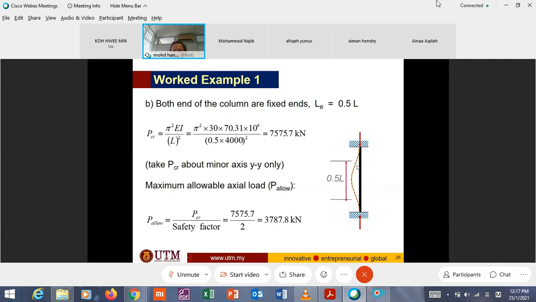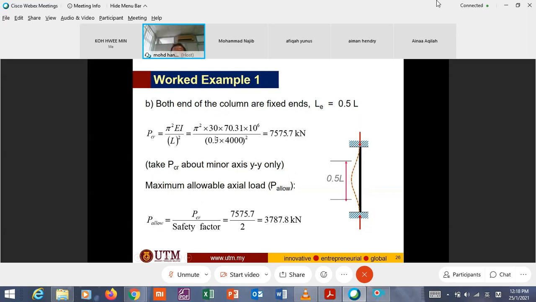Sorry, I have to correct what I mentioned just now. It will deflect somewhere here, but the sine curve starts from here, and this point is called zero bending moment or the point of contraflexure. Contraflexure is the point where it changes from positive to negative, or changes the direction of bending. This is the point of contraflexure.